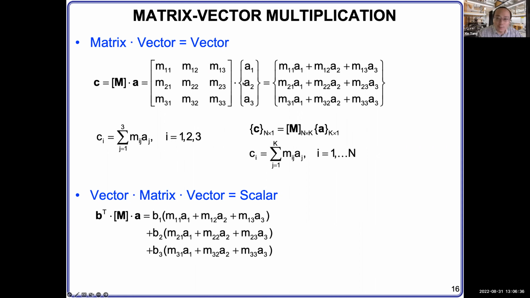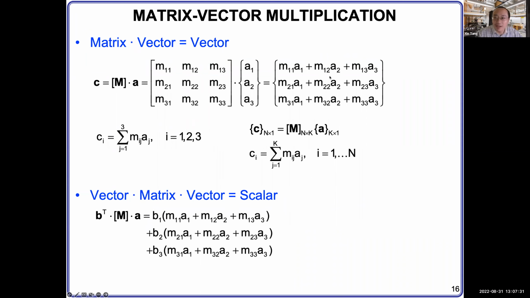Okay. The final result is another tensor that has a first dimension equal to the first dimension of the matrix, and a second dimension equal to the second dimension of the vector. So in this case, you will have a 3 by 1 final dimension for the final product, which is this guy. So the way to calculate this is you take the dot product of the first row of the matrix with the vector, and then put the final scalar result into the first row of the product tensor, okay? And then the second row of the matrix times the vector, and the dot product result goes to the second position of the product tensor.